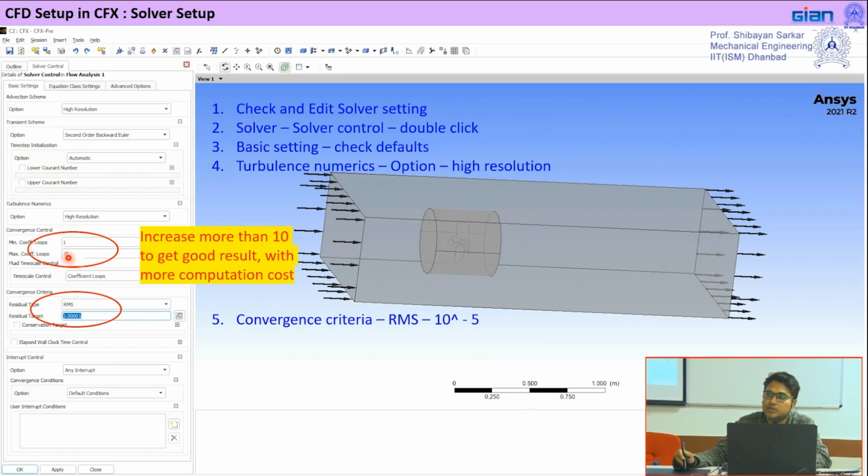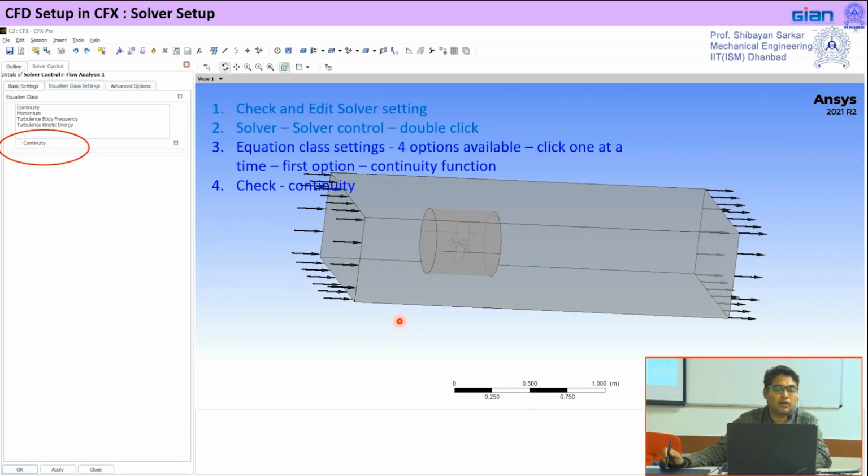Here I have selected 10 because I wanted to complete the exercise so that I can take out the screenshot and prepare the presentation. Otherwise I could have given more for actual calculation. So now you have to define the convergence limit, your calculation convergence limit. The lower the value, the better, but it will again take more time. So you have to tune it. Here I have given 10 to the power minus 5 for the convergence.